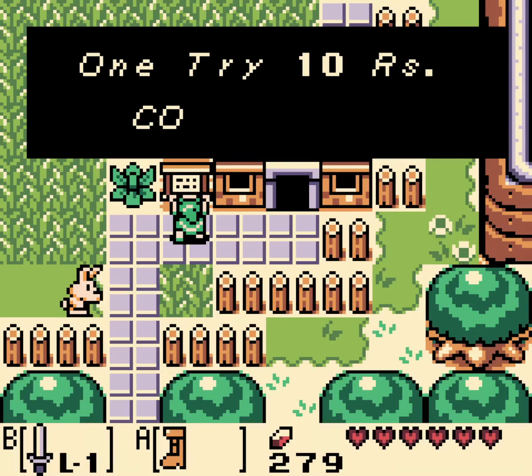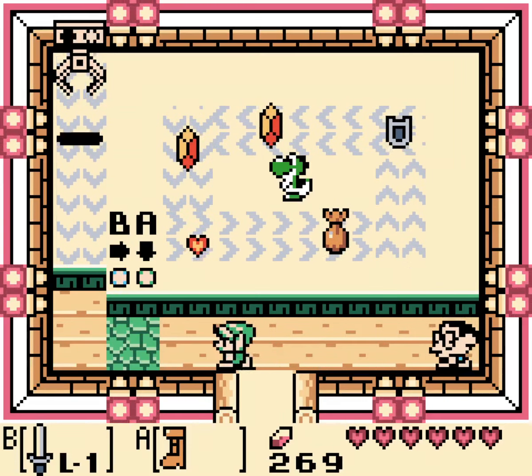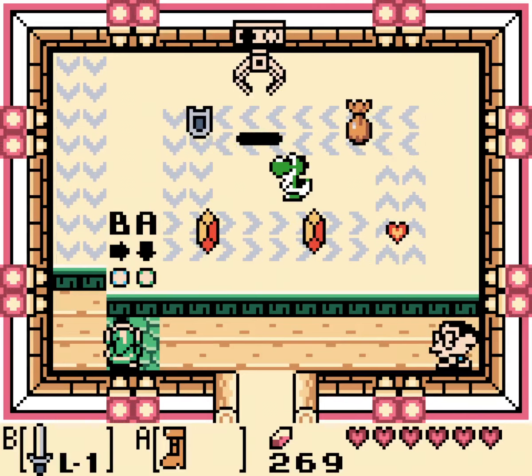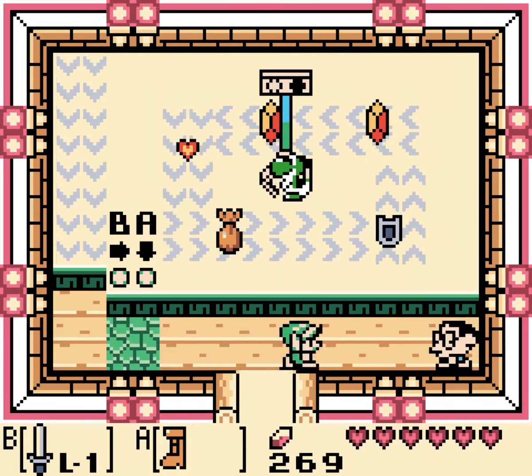Trendy game, one try, 10 hours. Yoshi icon. Alright, so this seems as normal. Fun! Alright, let's get the Yoshi. And I guess do I want to bother with the money? I don't really want to, but I probably should, to make up for that potion purchase.